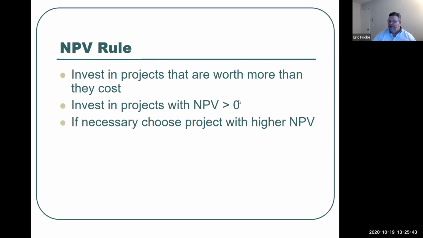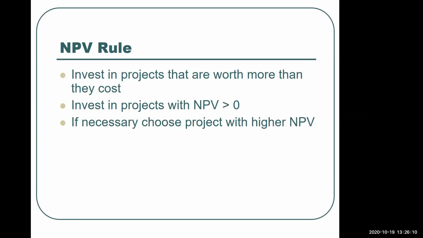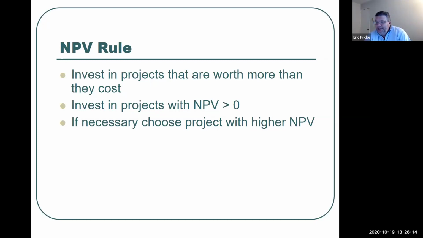So right here, look at this rule on the previous slide. You invest in projects where NPV is greater than 0. And so the answer we got was $59,323. Okay, thank you. So what's the answer? Do we invest? Yes. Yeah, so the answer is yes, invest. It's $59,000. And what that represents is we've paid off our investors what they require, and we got an extra $59,000 in profits. That's what it's saying, because that discount rate should take into account what we're required to produce for our investors.